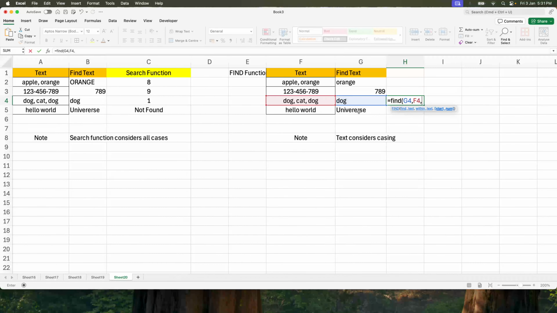The start number is already there in the first position, that's the reason it is returning that one. So for example, let's say the start number is 4. Basically I'm telling the Excel system that I want you to look for the word dog in the text, but start from 4, I mean from cat. From here onwards you start looking. Now let's see, it returns the value 11, because this dog starts from 11.